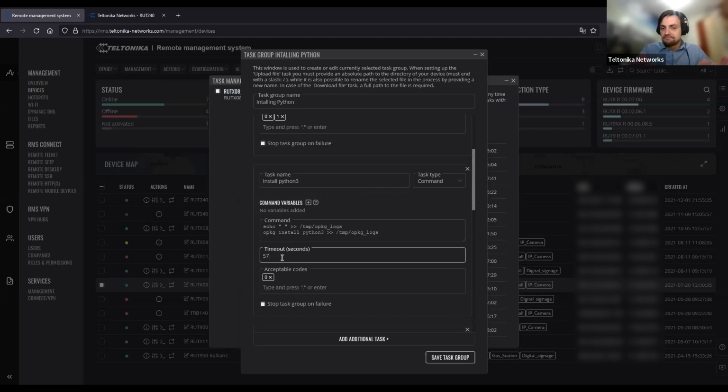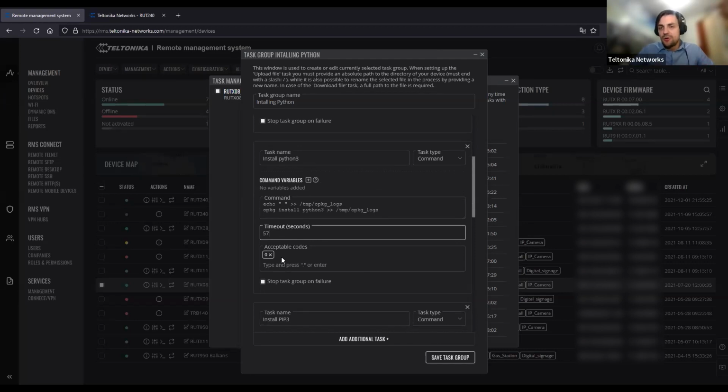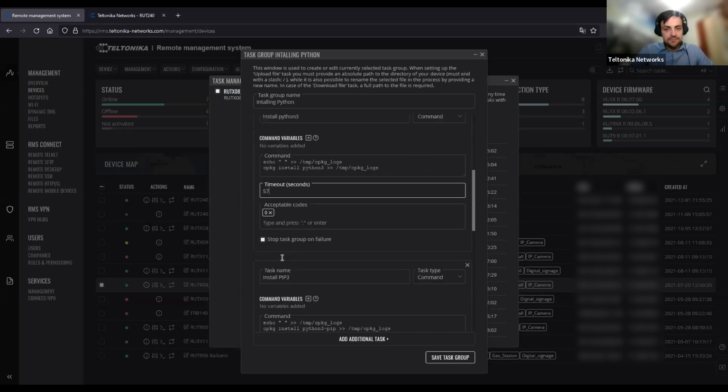Again, here, giving the timeout to 30 seconds, 60 seconds, 120 seconds, depends on preferences. And of course, I'm accepting only 0 return code since I want Python to be installed. Otherwise, it has to be executed again, and the router and RMS must inform me about the issue.